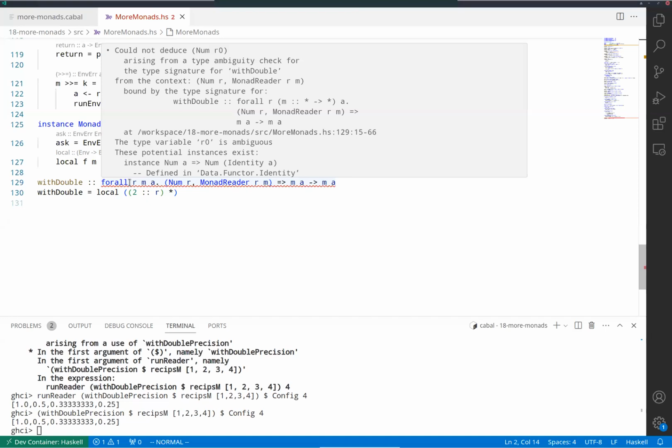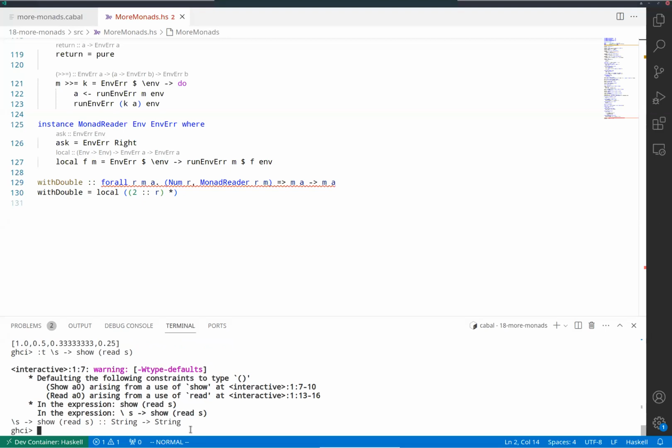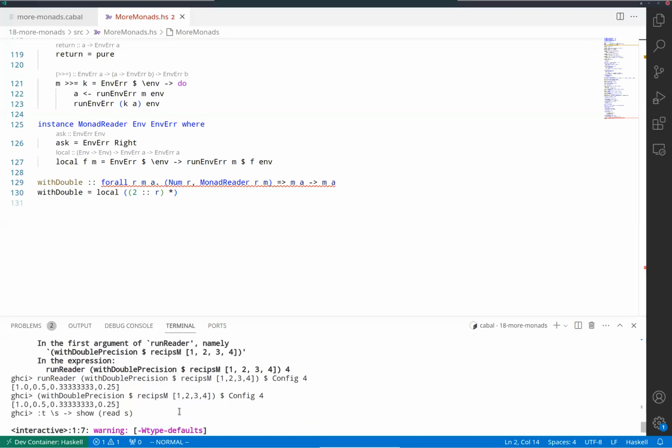Right. And the reason is that, if you remember, when we talked about type classes, we had this example: given a string, first read the string as some A and then show the result. And there we also have this ambiguity error.